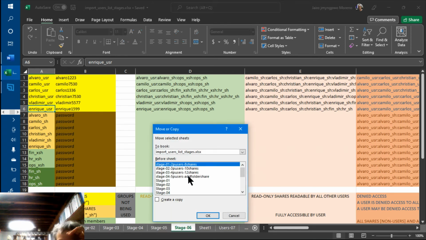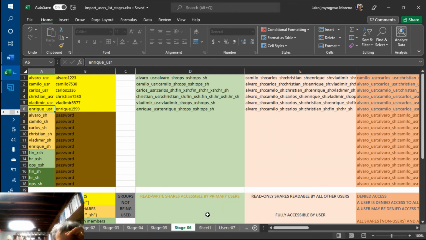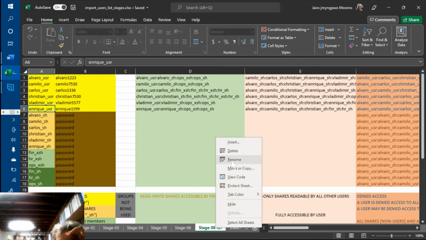Make a copy of it and place it right after the stage. Create a copy and boom, it creates a copy. But then I'm going to rename it stage 07.